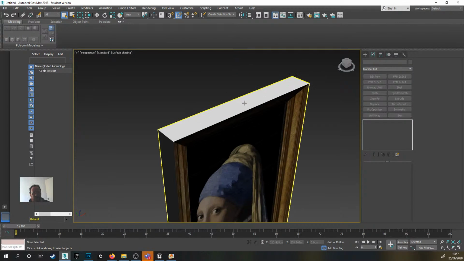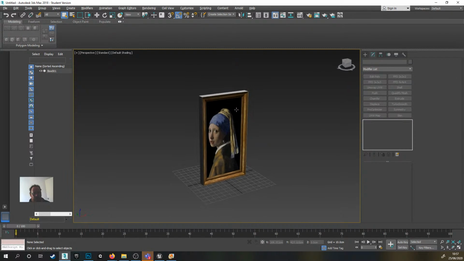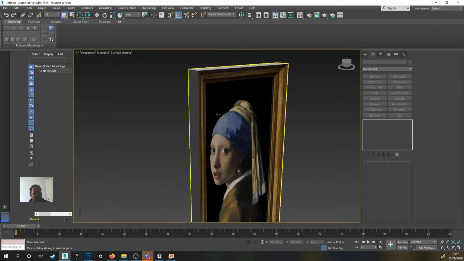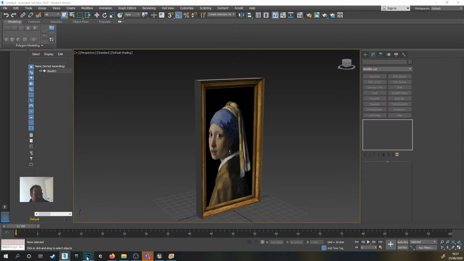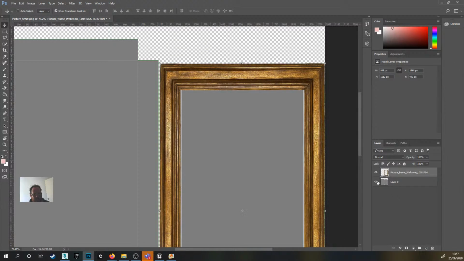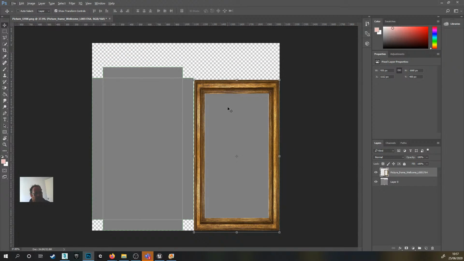Okay, I just need to go in now and sort the edges out. I'm just going to do something real basic for that. Let's just see what works best. So I'll just unhide that bit there. So probably the easiest thing to do is just to get lots of duplicates of this.